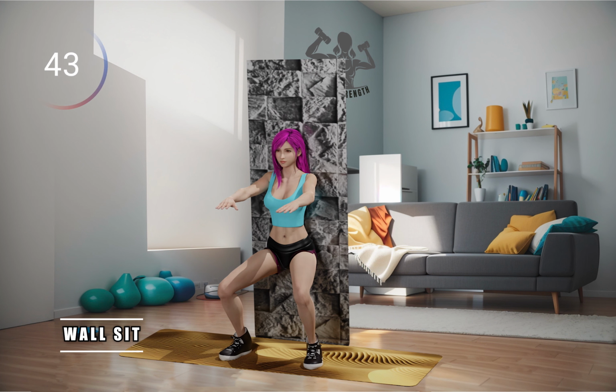Find a wall and sink down into a squat with your back flat against the wall. Your knees should be at 90 degrees. Don't walk away. Here we go.